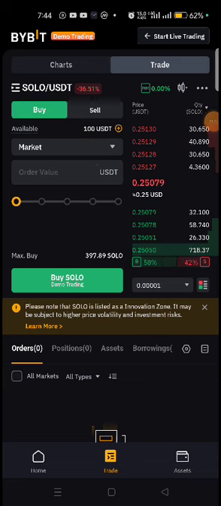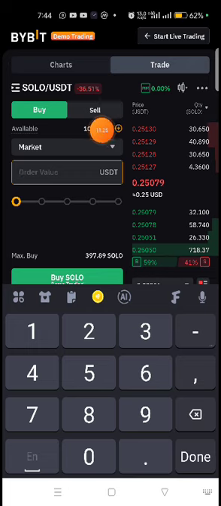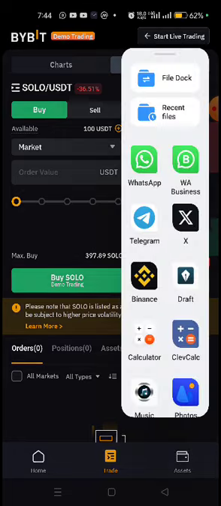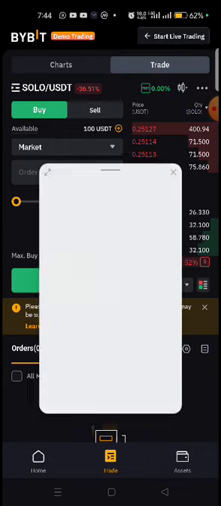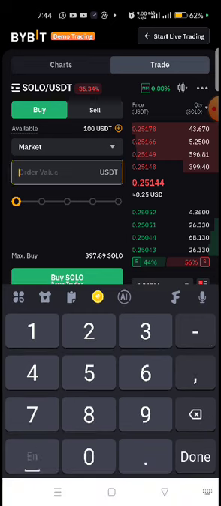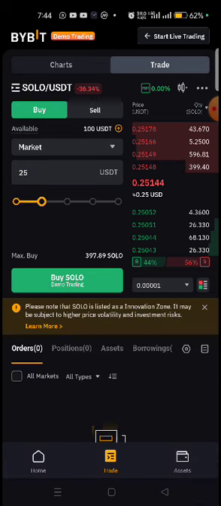So you now select the amount of USDT you want to use and buy. Remember, our trading capital is now $100, not the 50,000 or 100,000 we saw as demo trading capital. So I'm going to buy this coin. I'll start with $20. I would like to have different chances to trade this coin in case the price keeps dumping. I would be able to do what's called dollar cost averaging, so that I can buy more of the dip, more as the coin is going down. So I have $100. I'm going to divide it by 25, so I can buy 4 times if the coin goes down 4 times. I'll come here and put $25 on market price. I'll click buy.